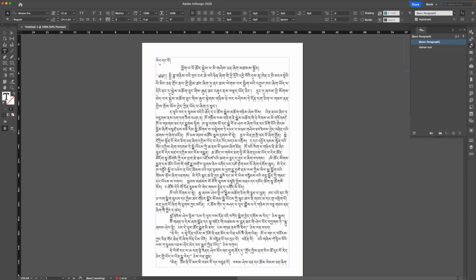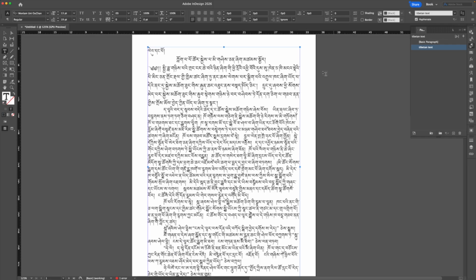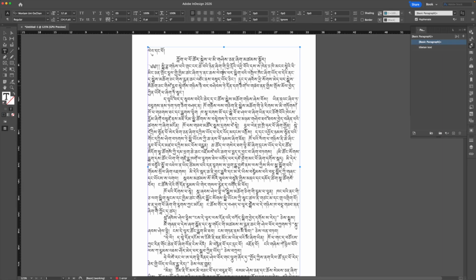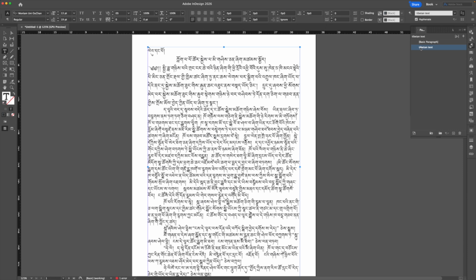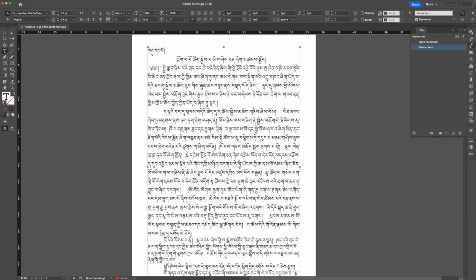And now you can see, for example, here is the Tibetan text. Yes, this paragraph is in Tibetan text. I will maybe zoom in. And this one is in the basic paragraph. So let's see, here I would change it to basic paragraph and it will again look corrupted. If I change it to Tibetan text, it looks good. And if I, for example, change this one into Tibetan text, it starts to look good as well. So this is the main thing you need to do when you deal with Tibetan books and you are trying to make them look nice in InDesign.